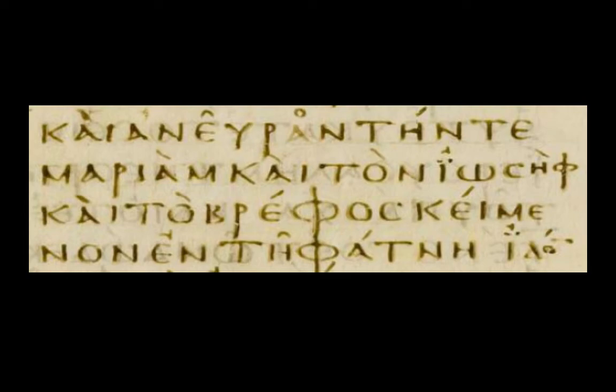Then we notice that the entire text is written in uppercase letters. If we open a modern day textbook of ancient Greek, we will find words written in a combination of uppercase and lowercase letters. However, for the whole of antiquity and up until early Middle Ages, ancient Greek was written in all uppercase letters. This writing style is referred to as majuscule.